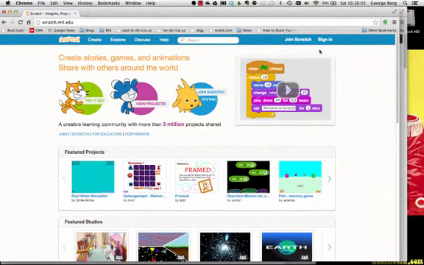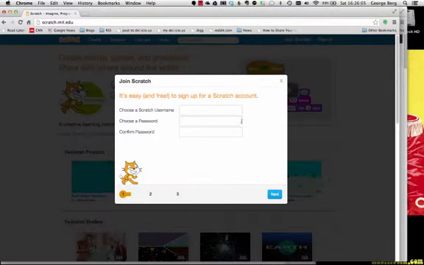Now, if you're new to this, you'll want to click on Join Scratch up here. It asks you to create and enter a username. Nice idea here, don't use a real name. Then type in a password, and type in that password again just to make sure it's right and you haven't inadvertently misremembered it. Obviously write these down somewhere, or whatever you use for your passwords in your life, and then you'll click on next. I'm not going to go on beyond here because it's pretty easy and I've already got a user ID that I'm going to use on this.